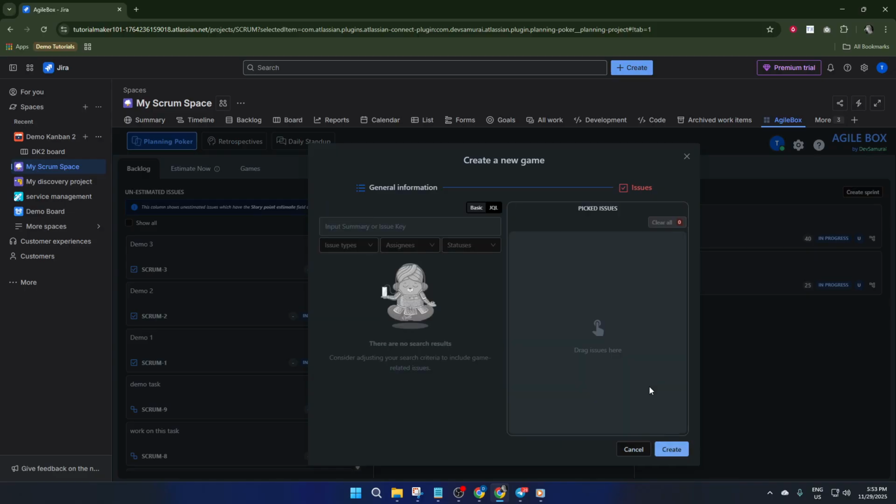Most planning poker apps will automatically update the story point field on the original Jira issue, which is a huge time saver. No need to manually copy numbers and your estimates stay in sync. From there, you can simply move on to the next issue and repeat the process, keeping the momentum going, and that's it. You've just turned what could be a painful, drawn-out debate into a fast, collaborative, and even fun planning session all within Jira.